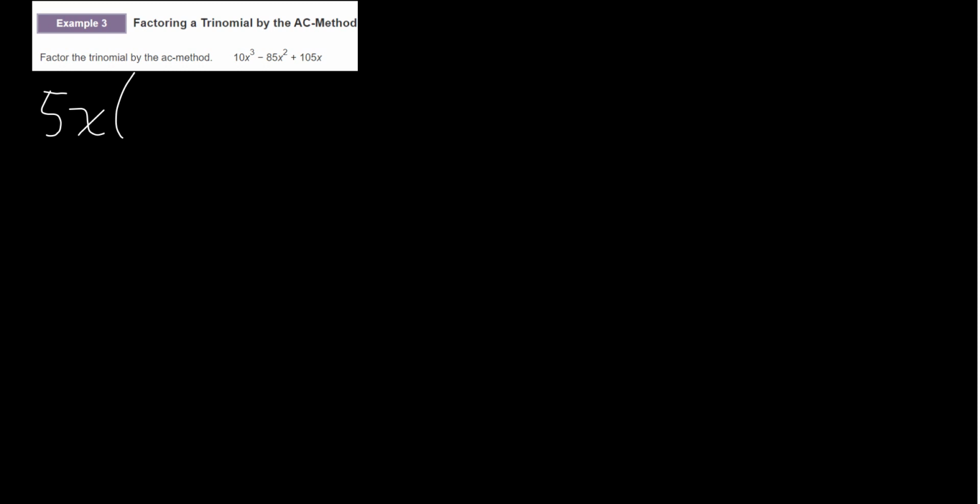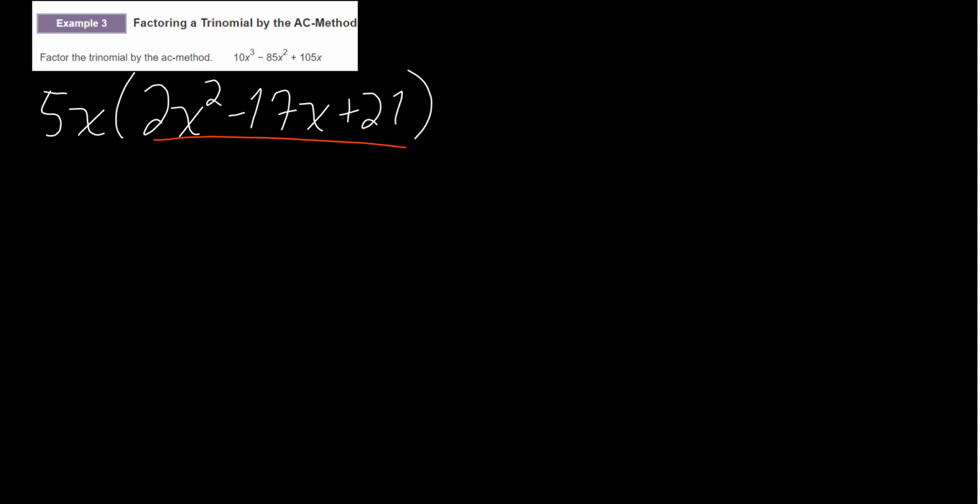It leaves me with a 2x squared minus 17x and then plus 21. Okay. So similar to one of the last examples we did on section 6.2, we're just going to look strictly at, obviously, the polynomial. The 5x will get dragged along. All right, so I'm going to just go ahead and put a 5x on here to show that I'm going to go ahead and drag it along.